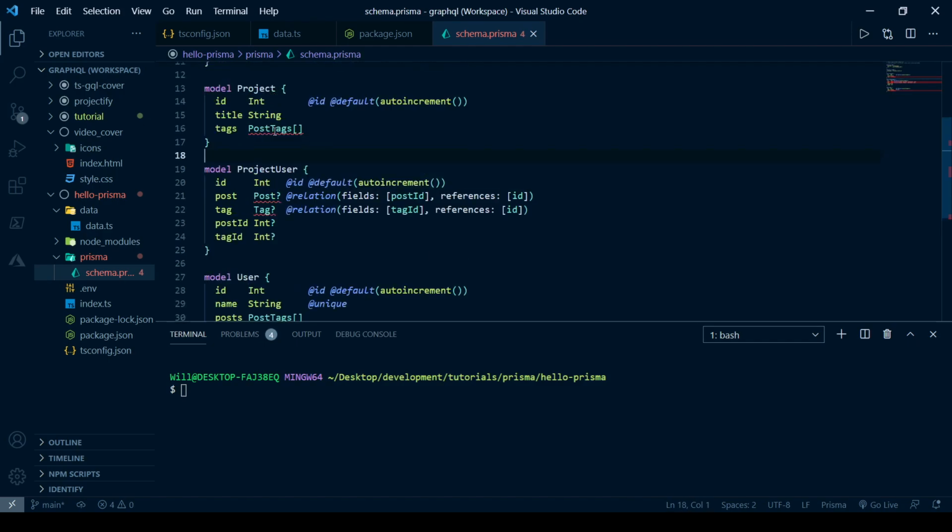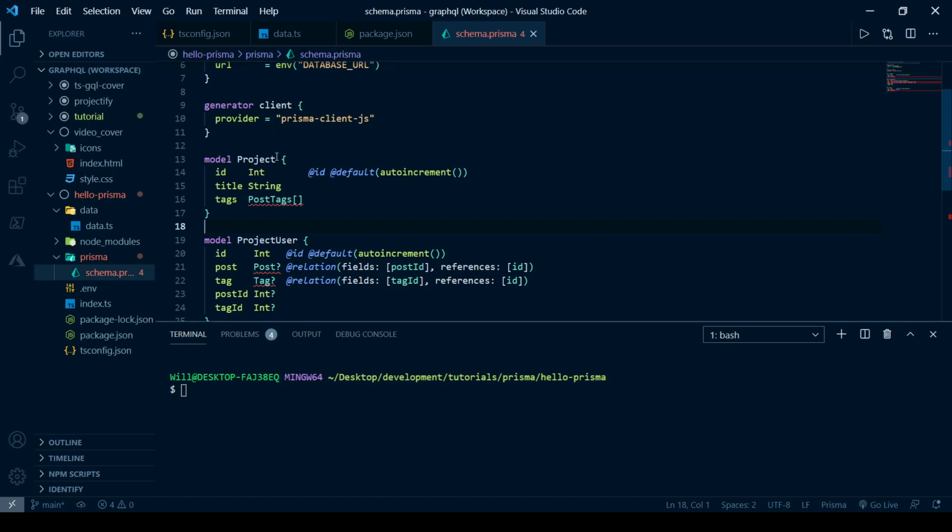And by the way, like in Sequelize, if you give the model a singular name, like project, the table name would end up being projects. It'll be pluralized, but Prisma doesn't do that for you, so be aware of that. Okay, so each project will have an ID. That will be the primary key, and that's what this @id means. It'll be an integer, auto-incrementing.